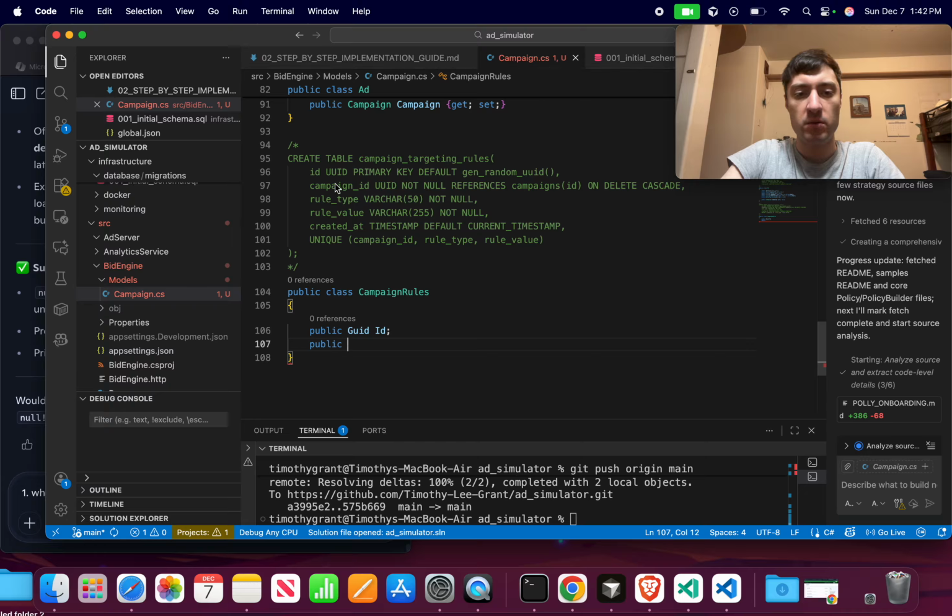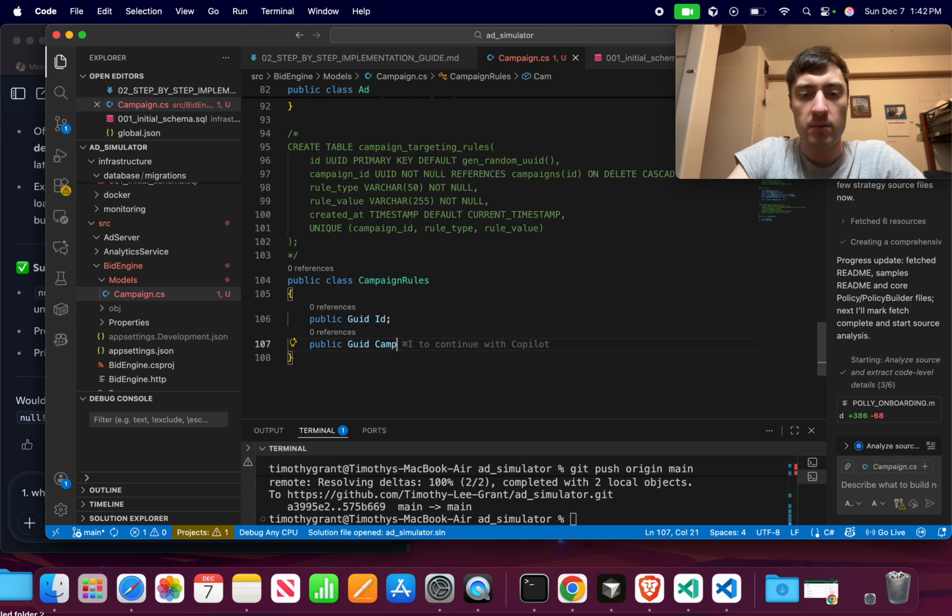And what is this one going to be? Campaign ID. So this is going to be very similar to the one that we did up there. So we're going to have CampaignId, right? We need the getters and setters. Same thing here, okay?